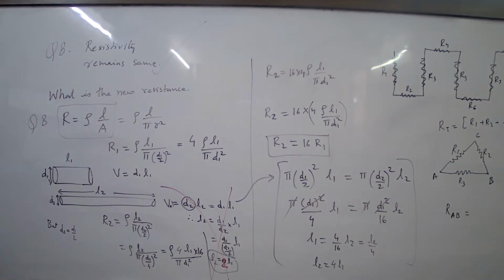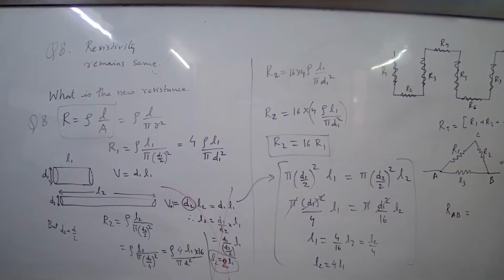Sir, the current is going in two different directions. So it's parallel. Where is the resistance found? Between AB. So what you should do is just stretch it a little bit, okay? Wherever the resistance is asked. So now, is it not like this? Yes, sir. That's what I said. A, B. So R1, R2 is in series now. So R1 and R2 are in series and then that total is in parallel with R3.